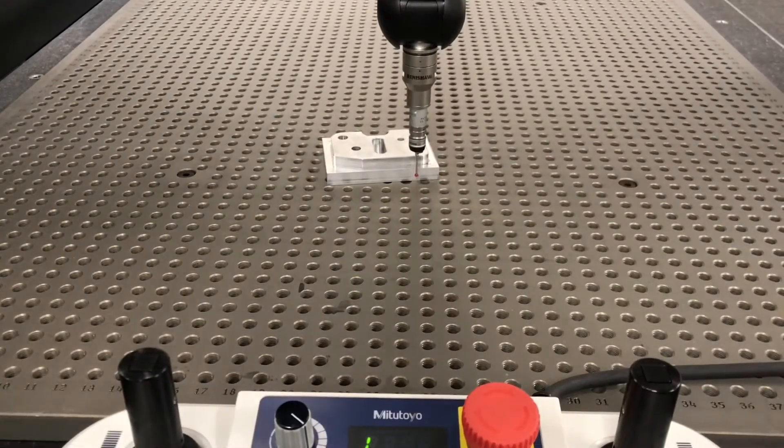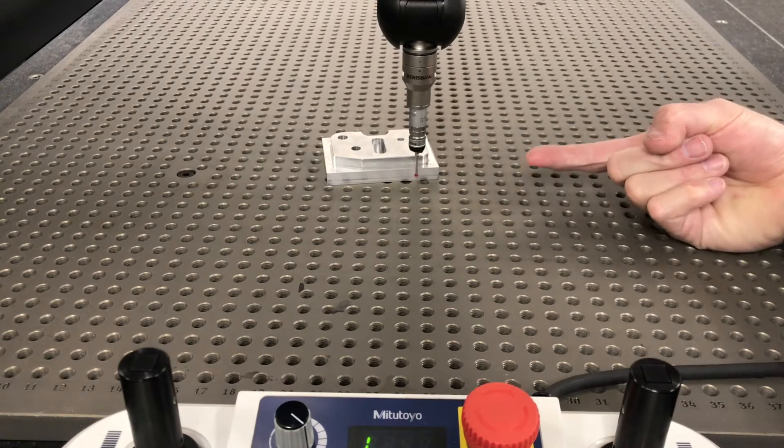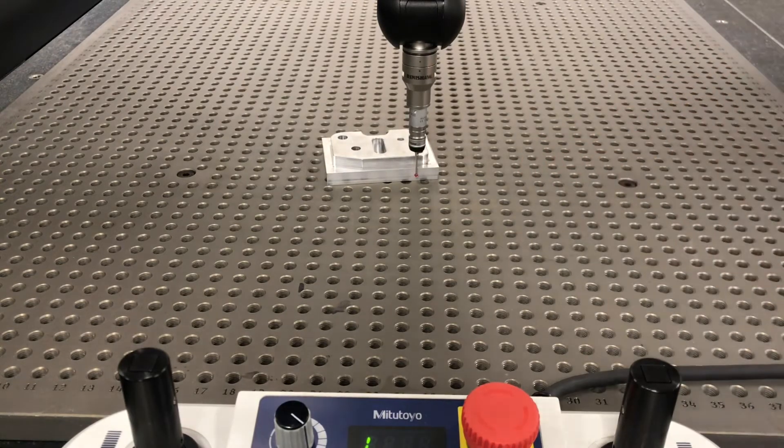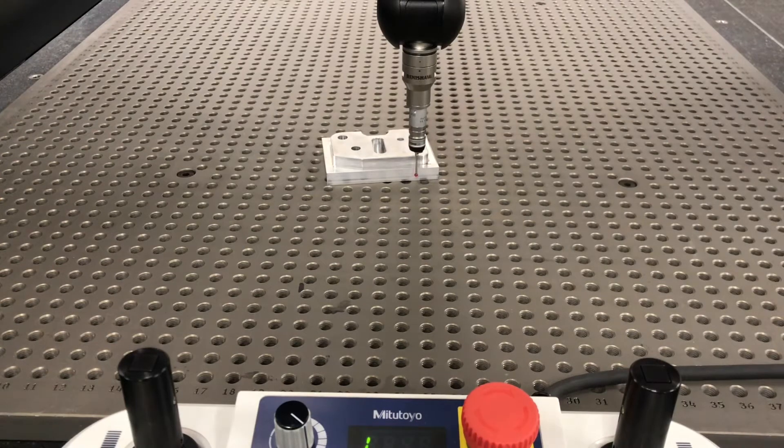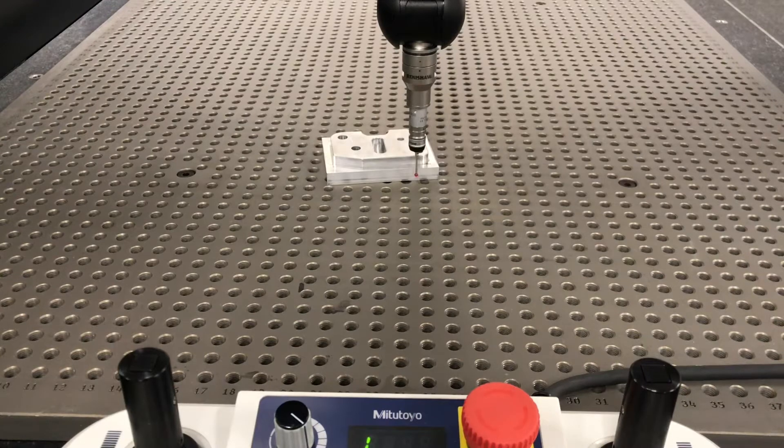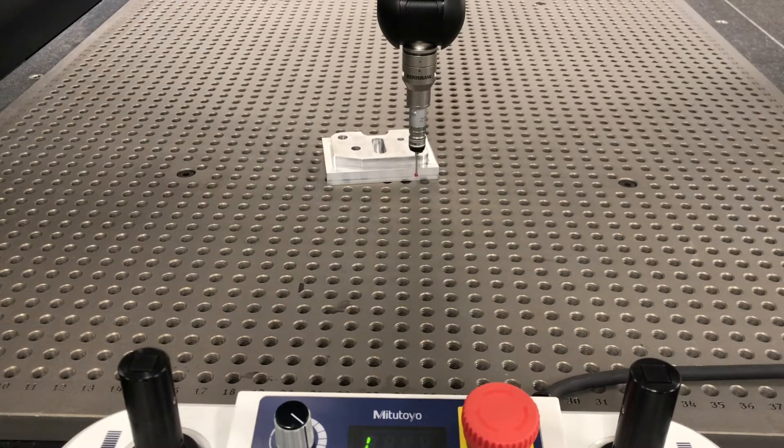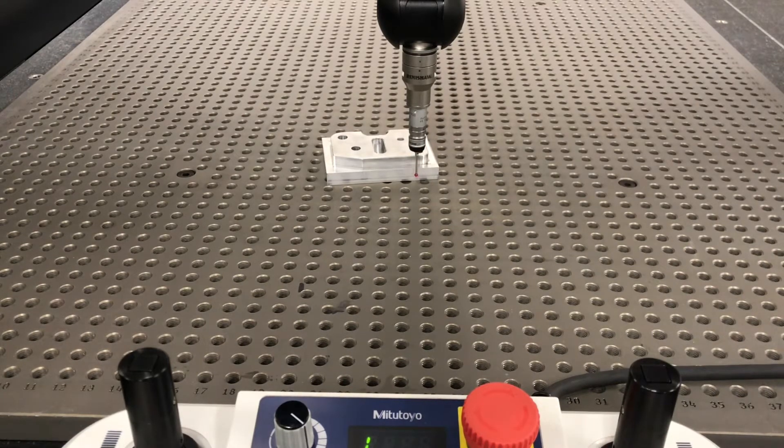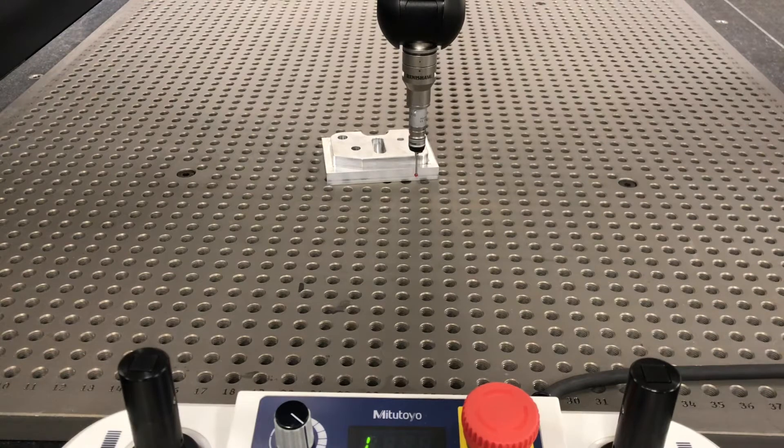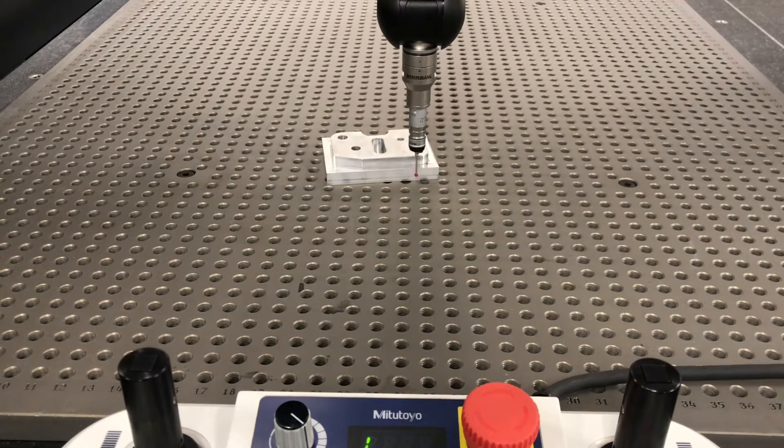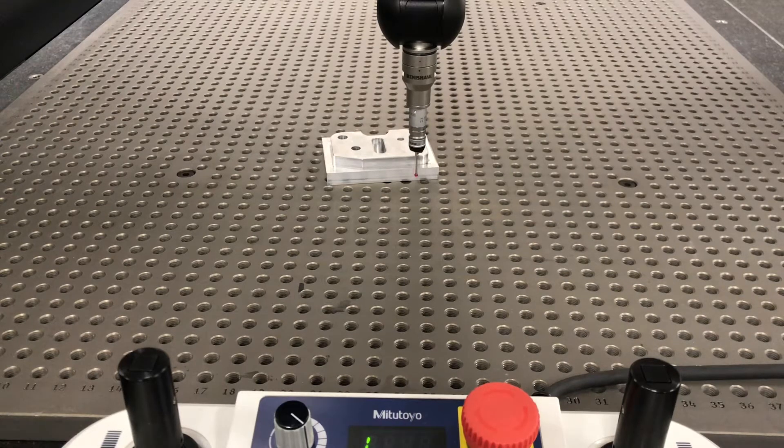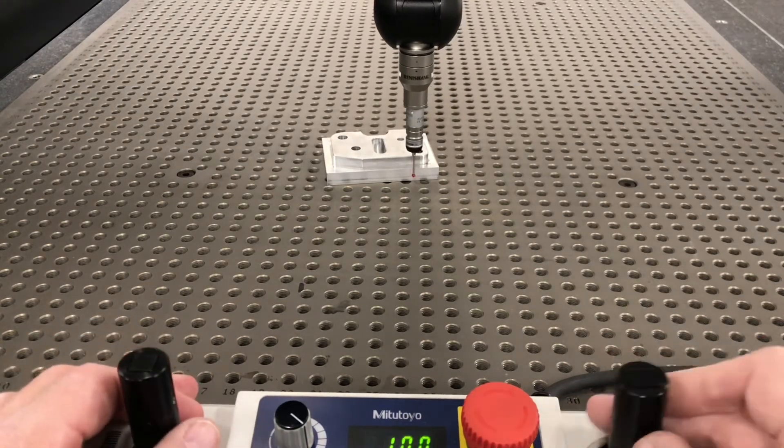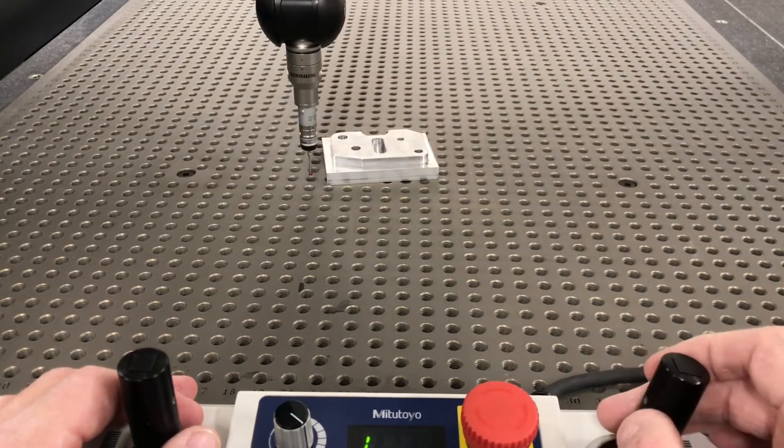So what I have just done, I have told that this line is now true to my X axis. It doesn't matter if it's sitting on the table crooked. I've told it it's true. So now I want to do another line because we are trying to set a G54 in a sense. I want to name this one a left line. Now I want to measure my left line. Let me hit the first and I'll explain it.